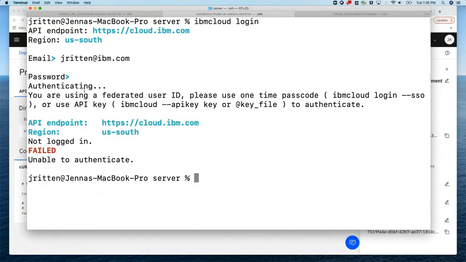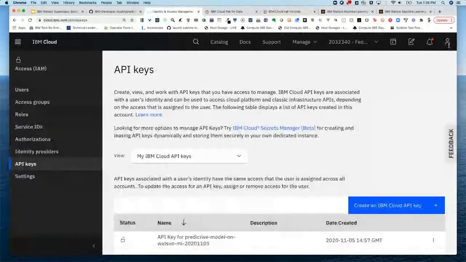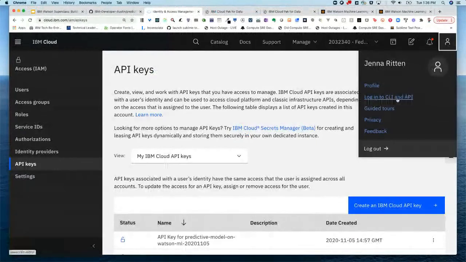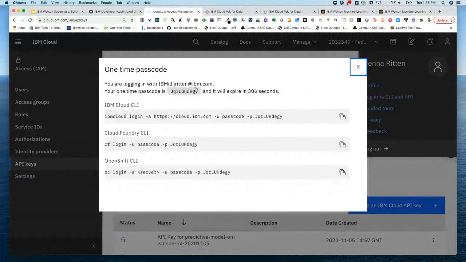Okay, so I'm using a special kind of ID, so I need to do a one-time passcode, which if you need to do this for any reason, I'll just show you quickly. If you come here, if you click log into CLI and API, you can get a one-time passcode here.